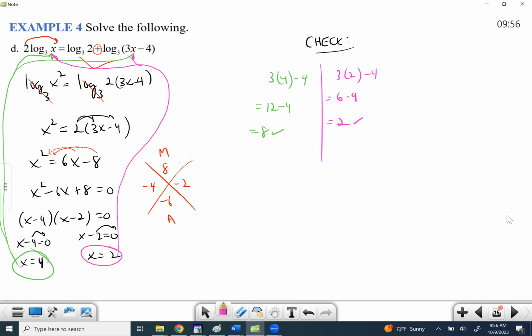All right. Guys, this checking is so important because I've seen the multiple choice, and the multiple choice will be like, okay, for A, it's 4 and 2, and you'll box it because that's what you got. And then back here at D, they'll have just 2 or something. And maybe that's the case, maybe 4 doesn't check out, and you'll box this because you'll be like, oh, cool, I got those answers, right? But it turned out 4 didn't work and it should have been D. So just make sure that you're always checking logs. Just lock that in for the test on this section. Logs must be checked.